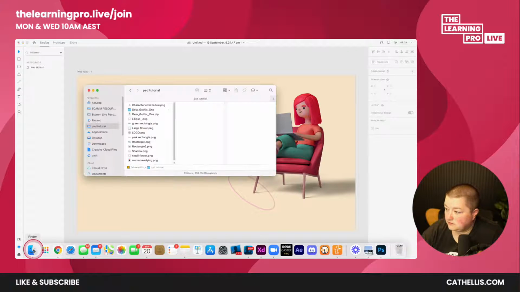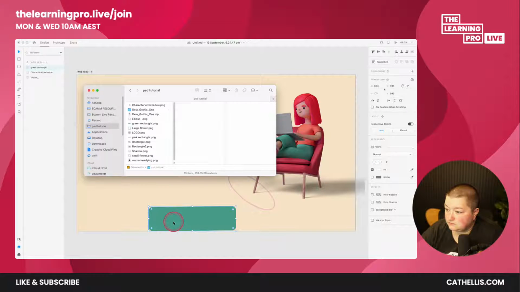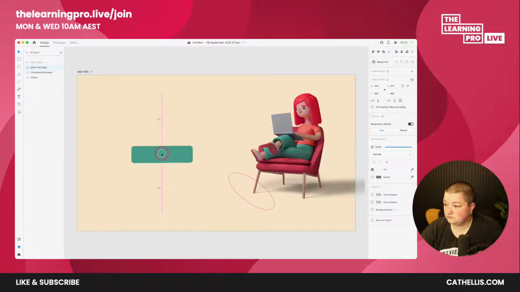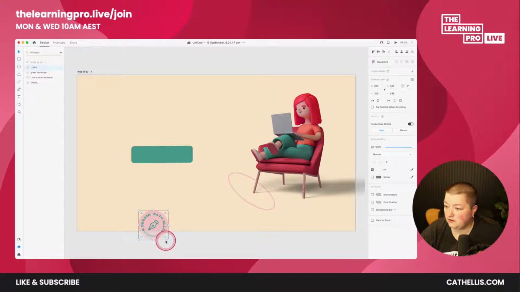And again, I want to have my rectangles come in. So I had my green rectangle. And I had my pink logo, just dragging and dropping.